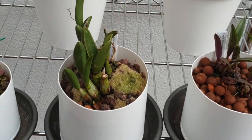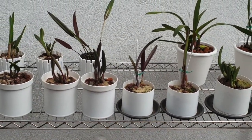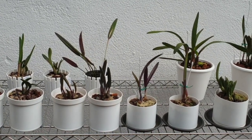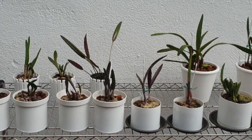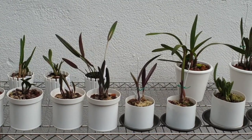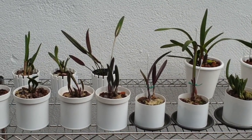I just thought I would put these up on the record — we have them, they're here. The new growths are very encouraging that the plants actually like the environment and the setup. And the other ones, well, I hope they talk to each other and get a move on. Thank you so much for watching — I hope that this has been of some help. If not, let me know in the comments below and I'll try and be of any help I can. Also let me know what you do with them — where are you, how do you grow them?